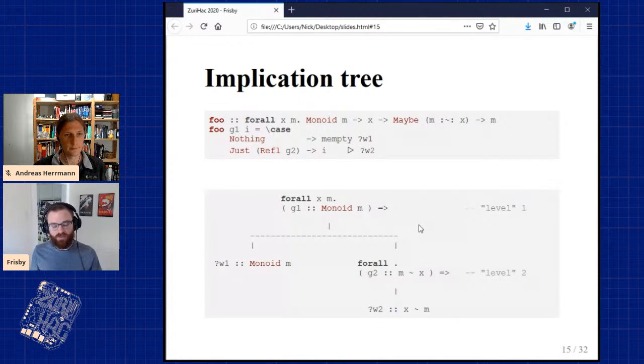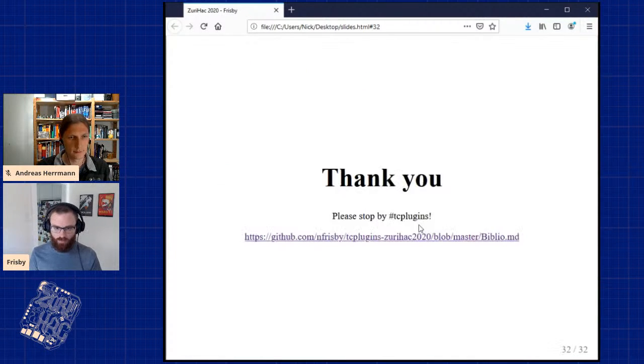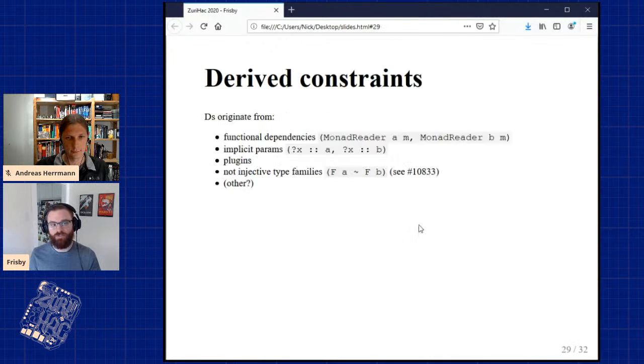And that's not really a risk unless your plugin assumed that it would. One way you could assume that is if you emit the derived equality and then GHC doesn't do anything with it, then you will be given the same constraints again. And your plugin might conclude to emit the derived equality again. And then you're stuck in a loop. So that's the main caveat I have for that piece of advice about just emitting equalities and assuming GHC will do the hard work: before you do that, you might need to check whether GHC will handle that equality or not. Otherwise, you might find yourself stuck in the loop.